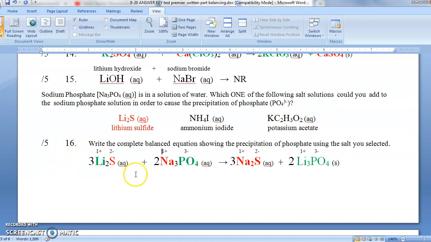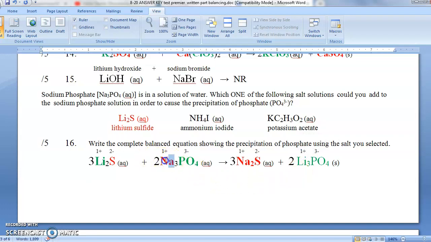Crisscross. That 2 comes down, that 1 comes down. This is double displacement. The lithium is going to exchange or trade places with the sodium. Lithium is going to take sodium's spot. There it is. We already saw above that that's going to precipitate that phosphate from solution. Phosphate ion, as we learned long ago, is 3 minus. We already explained lithium's 1 plus, crisscross.